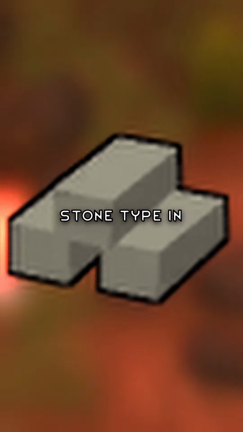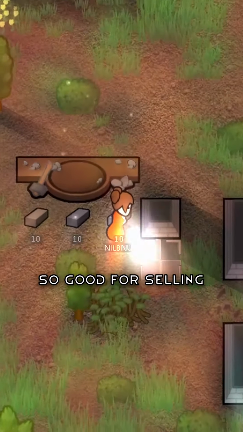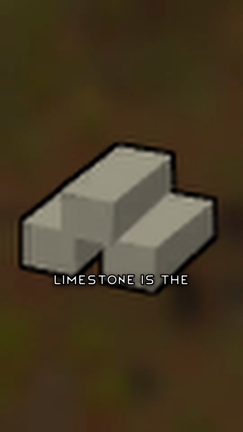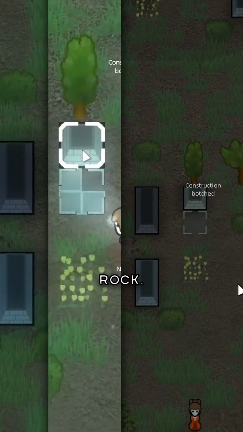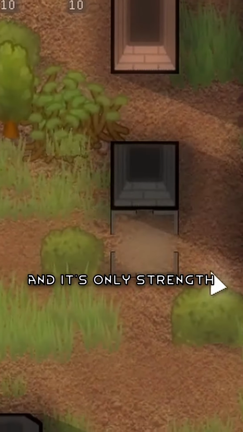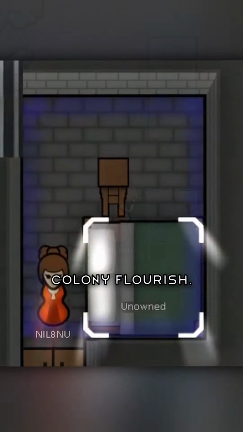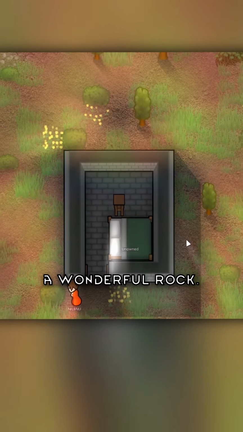What's the best stone type in RimWorld? Sandstone is the fastest building block and highest market value per unit, so good for selling clubs. Limestone is the second most durable rock, nothing special here. Slate is very weak and its only strength is it's the lightest stone type. Marble is beautiful and makes your colony flourish, a wonderful rock.